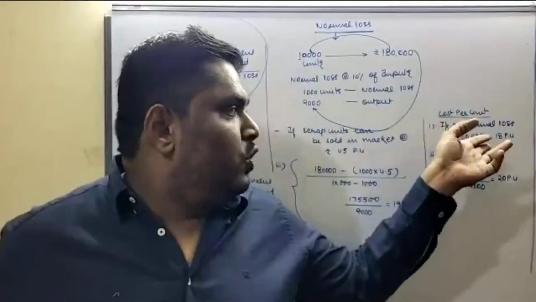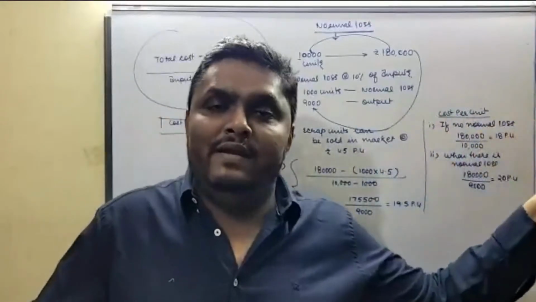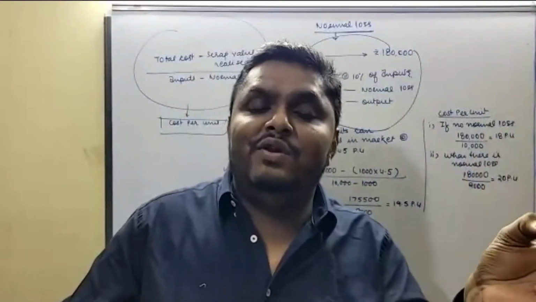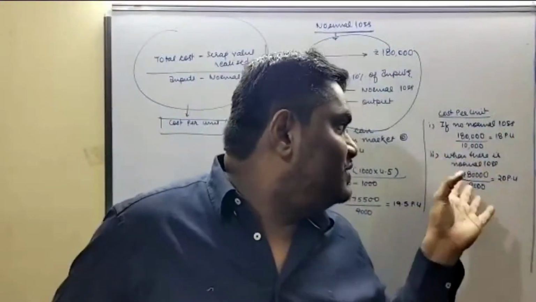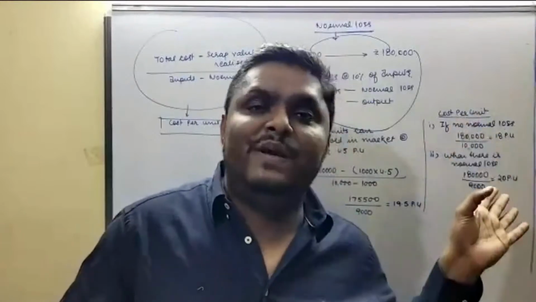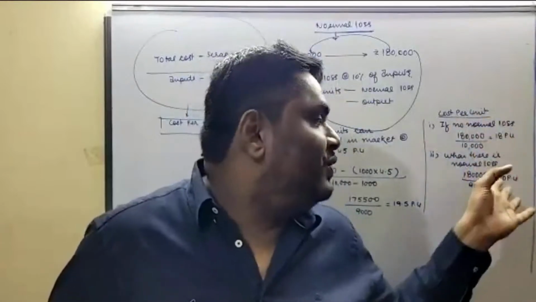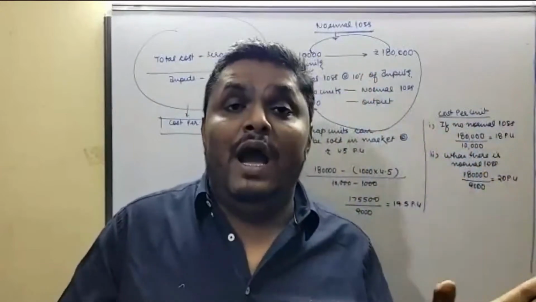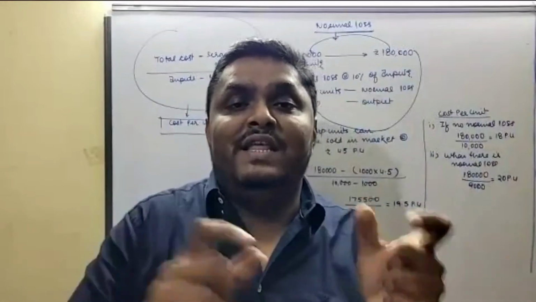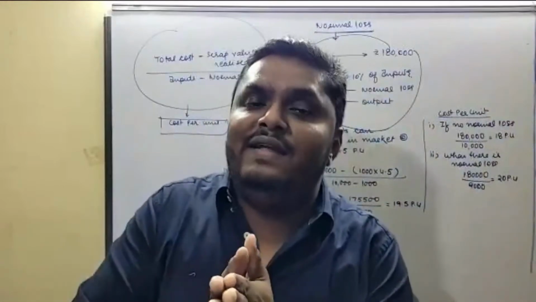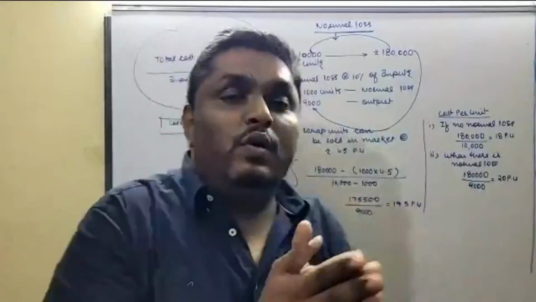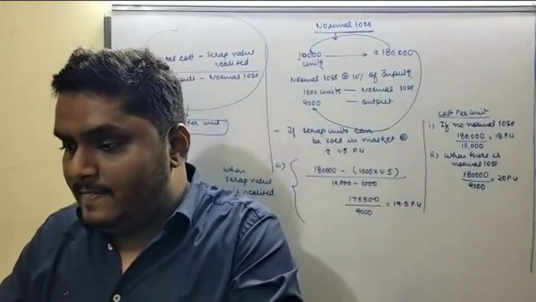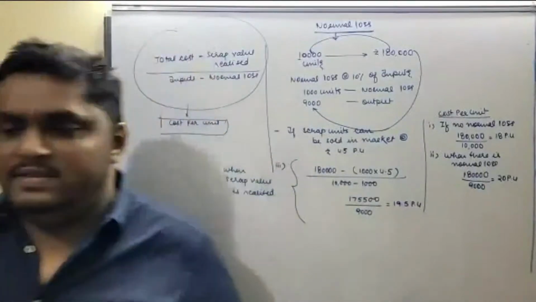It will help you to understand this concept of normal loss in a better way. So if there is no normal loss, the cost per unit will be 18. If there is a normal loss of 1,000 units, then the remaining 9,000 units will absorb this cost of 1,80,000. So my cost per unit will go up by rupees 2. Sorry, my cost per unit will be rupees 20 per unit. However, if any scrap value is realized, then we will reduce it from 1,80,000 and thereafter calculate the cost per unit. Please copy this part, guys.